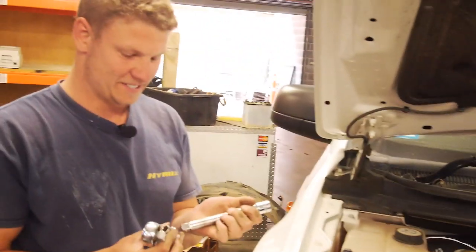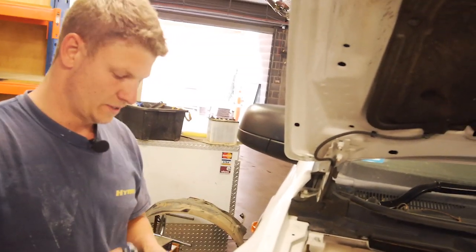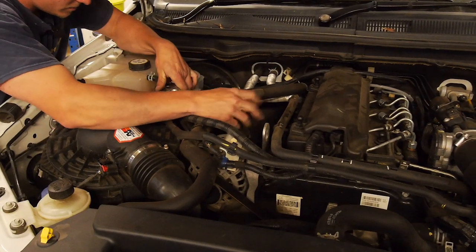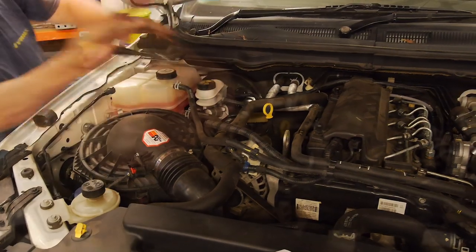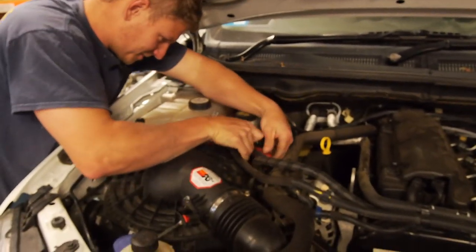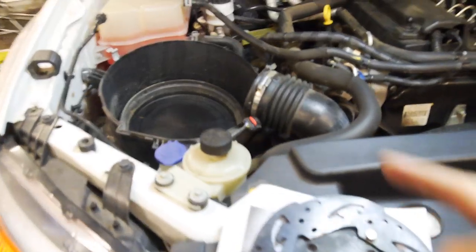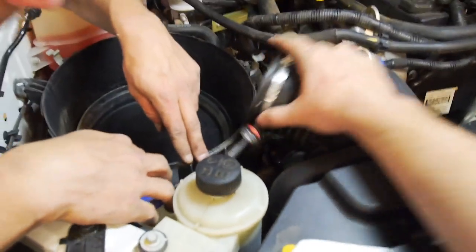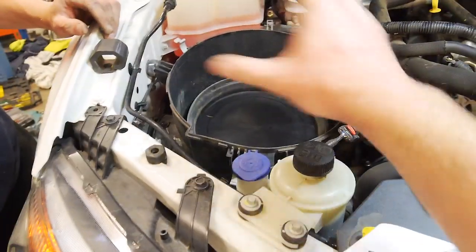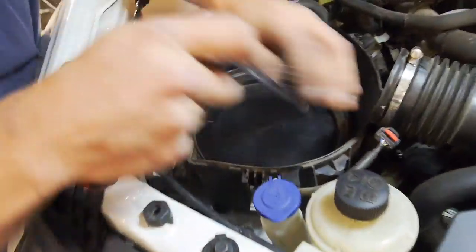See how it goes. So Ollie's a chippy like me, but new to cars. So what size are we looking at, 10 mil? No, looks like smaller. So is it an 8? Correct. So before undoing the airbox, it's probably easier just to take the lid off. So obviously just disconnect this hose clamp, pull that off, and then the lid will just pop off, filter comes out, give you a bit better access.